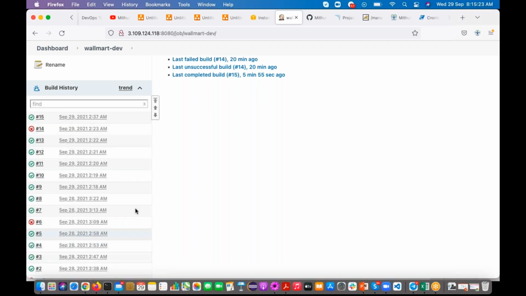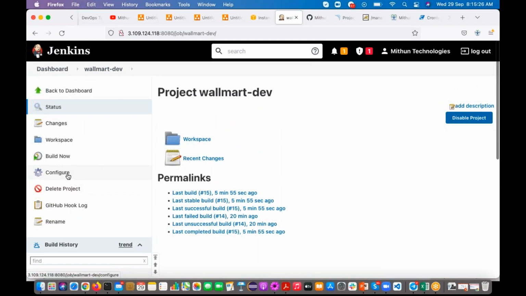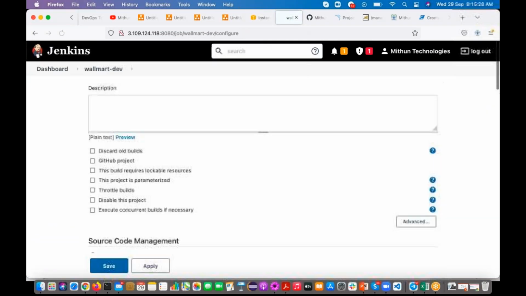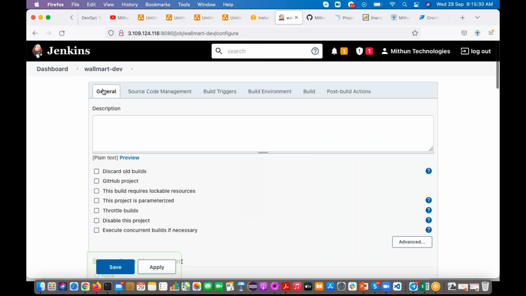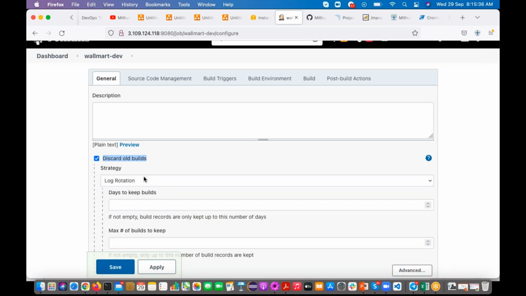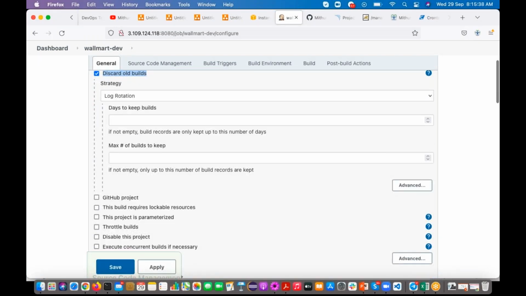Yes. If you go to that job, click on Configure. Under the General section, the first option is Discard old builds. Enable this checkbox. See here, two input boxes are there: days to keep builds, maximum number of builds to keep.